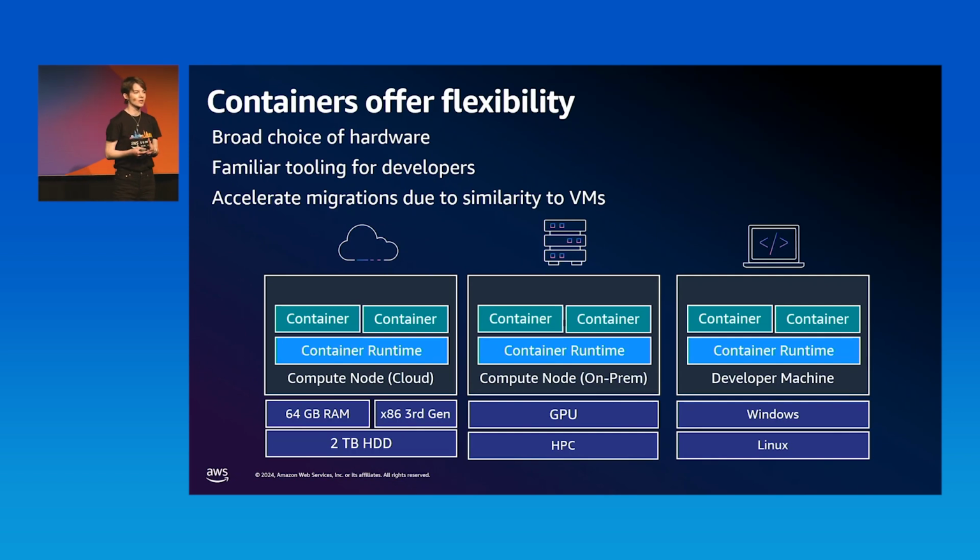This is very useful if you want to keep the tooling consistent. Maybe you're very familiar with tools that you might use with containers or specific to Kubernetes, and you're able to apply those in the different places that you might be building. This is also useful if you're thinking about migrations. So maybe you have containerized applications that are running on-prem, and you want to just pick those up and move those to the cloud. That can be a really simple transition and one that keeps you with those familiar tools and processes that you're already building with.